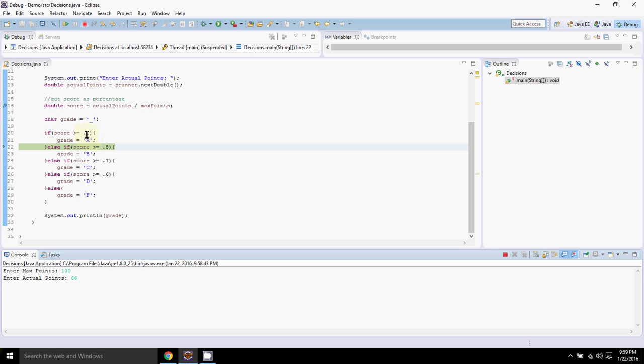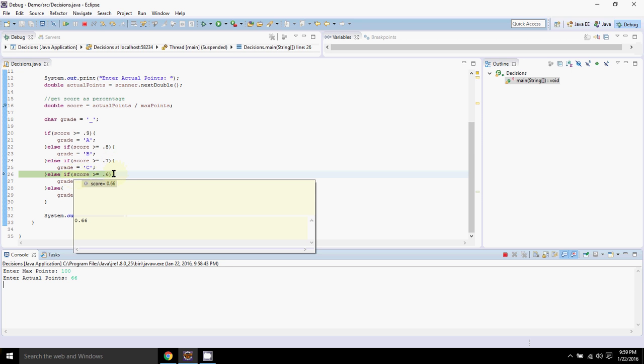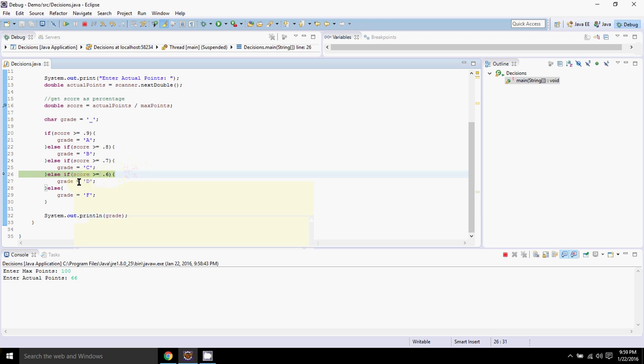So yeah, check that. That was false, so it continues. Check that. False. False. So it'll check this condition and it will say, hey, this one's actually true. And then it will proceed to enter the code block. So you can see this is the only place it actually assigns another value to grade. And then, yeah, if any of these are true, else will not be executed.